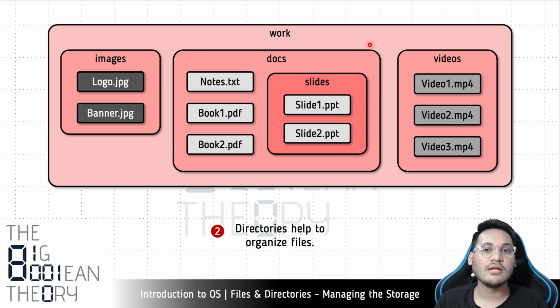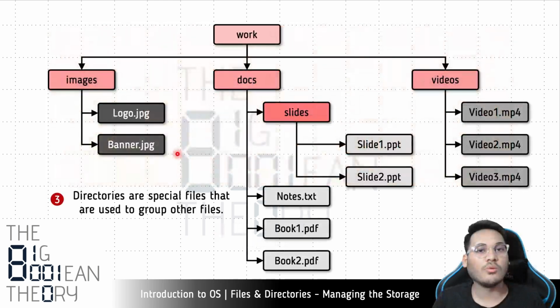So now we understand how we can use the concept of directories to organize our files. But let's now try to understand how these directories are internally implemented inside the operating system. Within the operating system, the directories are implemented as files. Basically, the directories are just a special type of file that is used to group the other files. So implementation wise, there is not a very drastic difference between the directories and the files. The directories are built on top of the files.